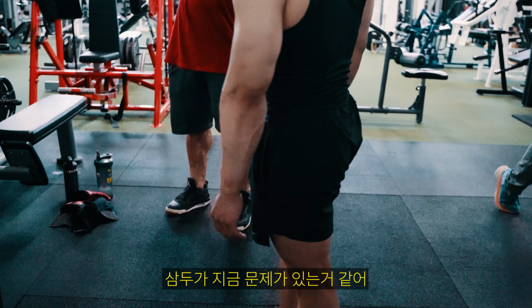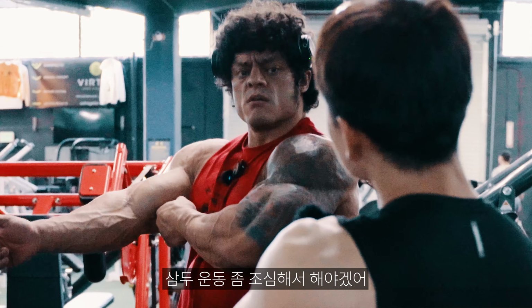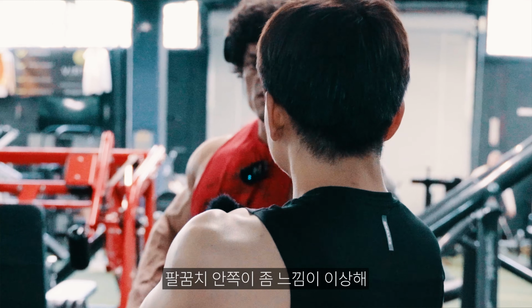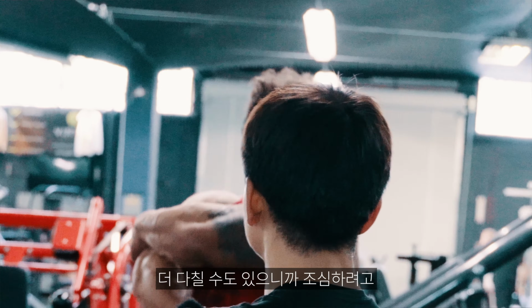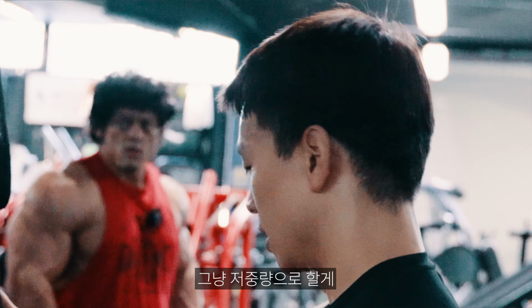My tricep is kind of hurting right now. Oh, really? I'm gonna take it pretty easy. Yeah, you should. Tricep work, okay? I'll just go lighter on these. Is that your elbow, right? It's like right in here. More of muscle. I just don't want to do anything stupid. Right, right. I'm just gonna go lighter on these.